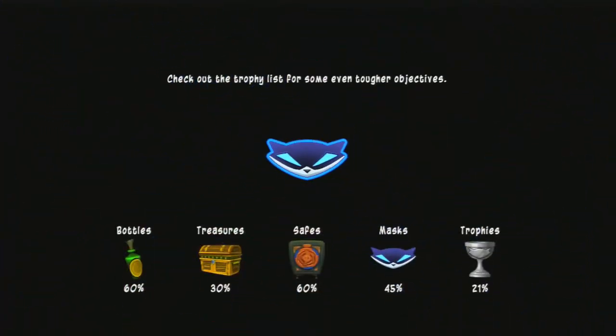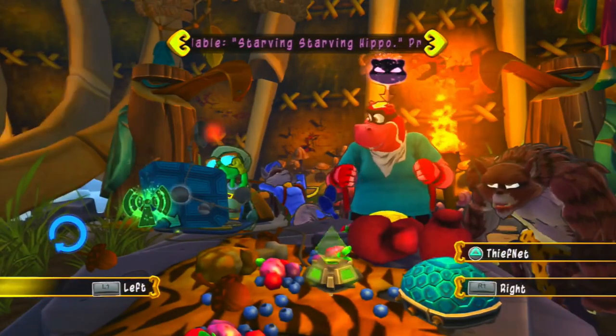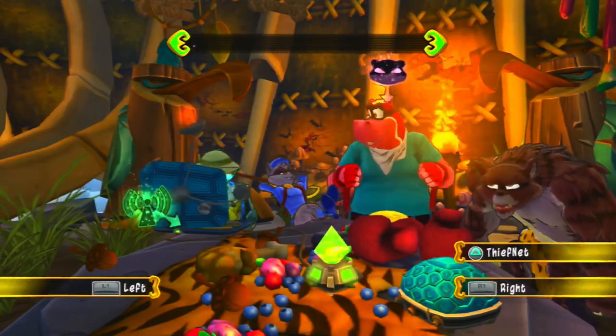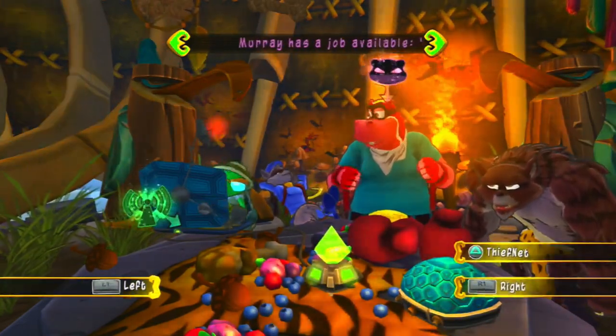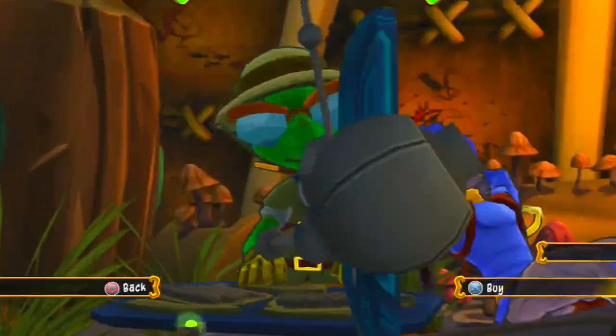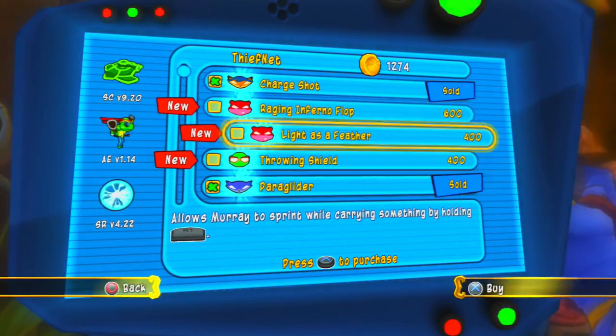Check out the trophy list for some even tougher objectives. I mean, I already knew that. Wait, can we grab the other two masks? Because if that was the mission, it's only been 25 minutes, I might. But we also got Starving Hippo. What's Starving Hippo? Is that a mask one? It's not, but it's only been 25 minutes. We got two missions done. Also, there's more stuff in ThiefNet. Raging Inferno Flop, Light as a Feather.